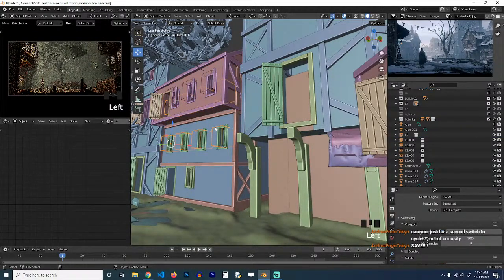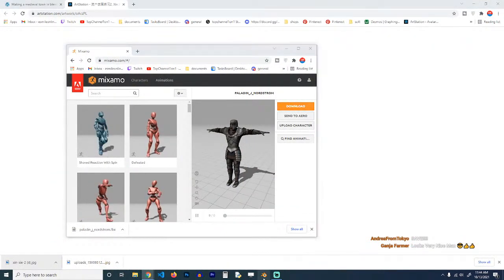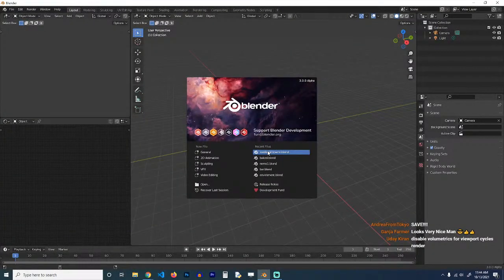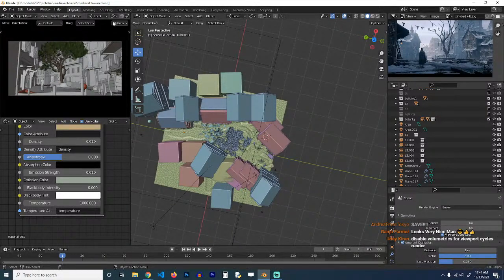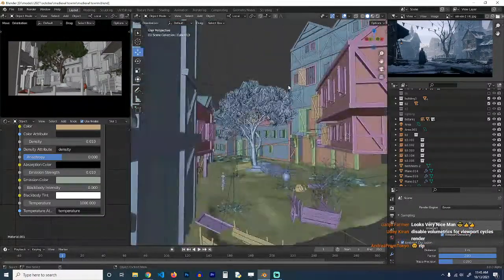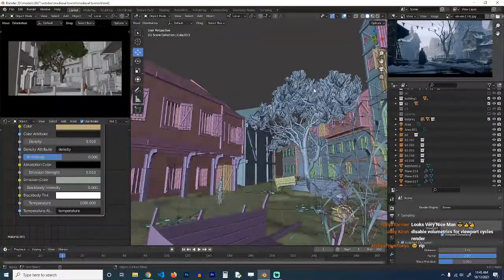This should be in the BK or backups. Of course. Yes, that's why I try to disable volumetrics for the viewport. But our entire look is dependent on the volumetrics. But let's disable that and see. Yeah, I was expecting that to happen.